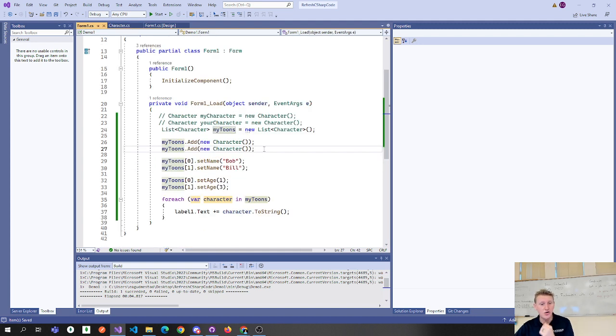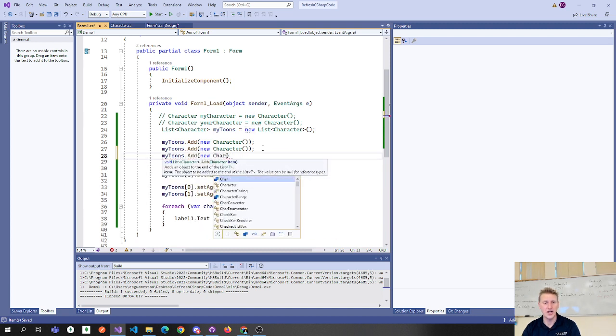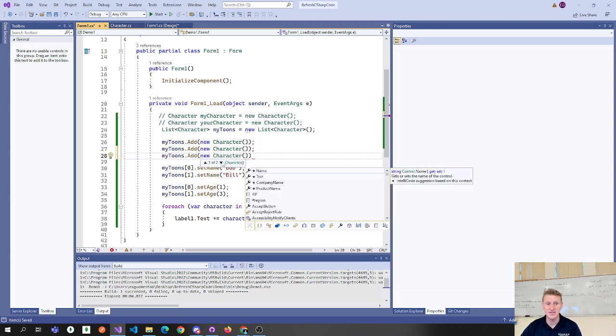Yes, and so now if I come here and say mytunes.add, I could say new character, and as soon as I type these parentheses, that's the IntelliSense you're talking about. You can see I now have two options of this method to call. I can call the default or I can call the parameterized one.